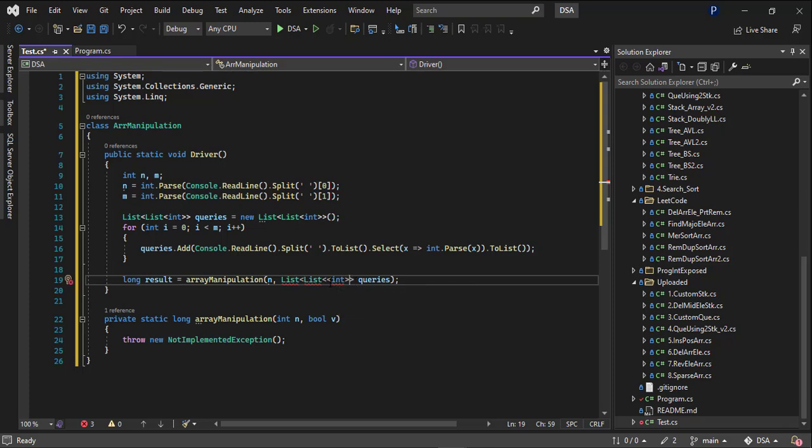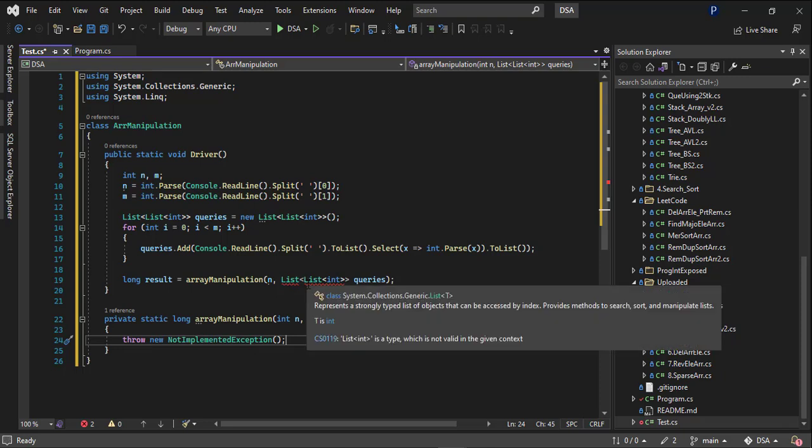And queries. What's wrong here? So now we should be taking this here as well. Yeah, sometimes automatic code generation doesn't do a good job, so that's okay. We should always review what it comes up with initially, right?